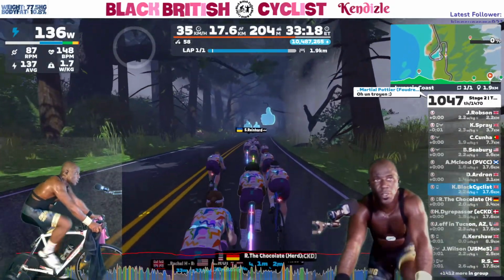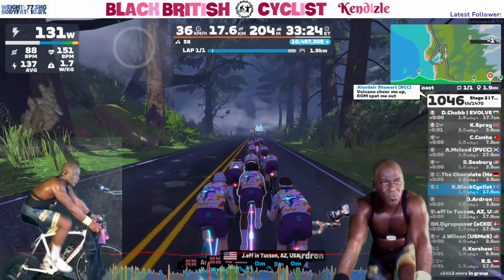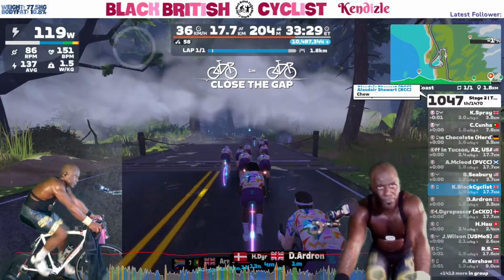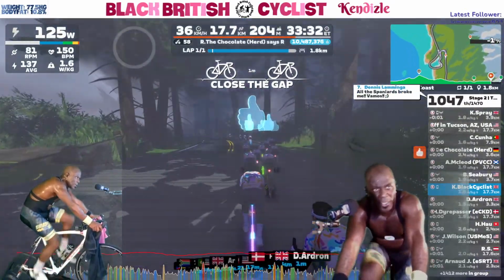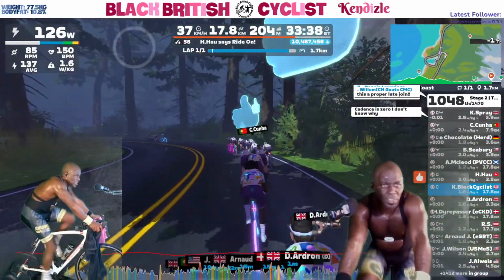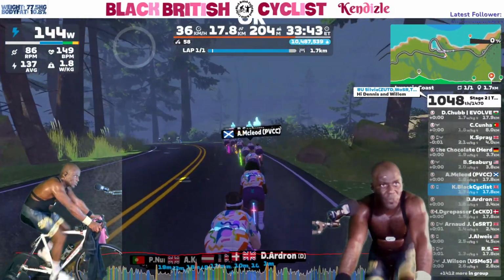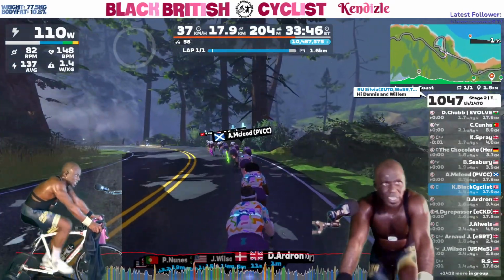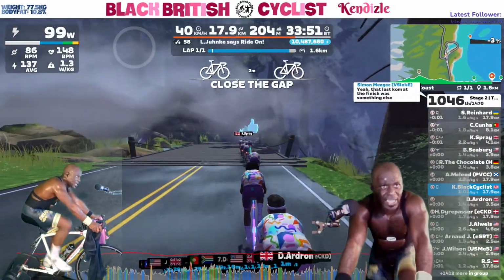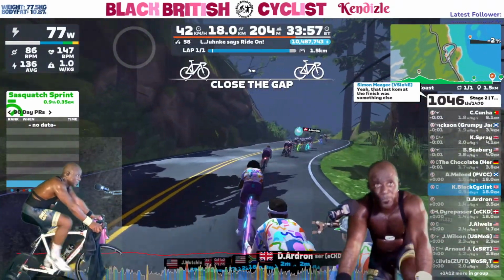So all in all, Jurassic Coast is going to be a slightly harder ride than picking one of the flatter routes. As a beginner, it might be a little bit too challenging for someone who's new to Zwift and cycling. Not to say you can't do it, but be prepared for some efforts on the hill. I'd probably try a few of the flatter routes when you first get started, but if you're looking for something interesting, giving you lots of scenery to look at and animals to spot, there are quite a few changes in locations here.